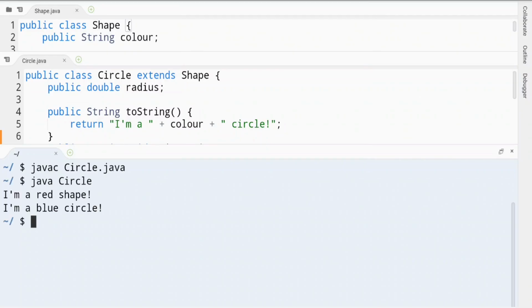Now what we see is that in our second call, we actually call that method of the subclass, and therefore we get the result defined by the subclass.